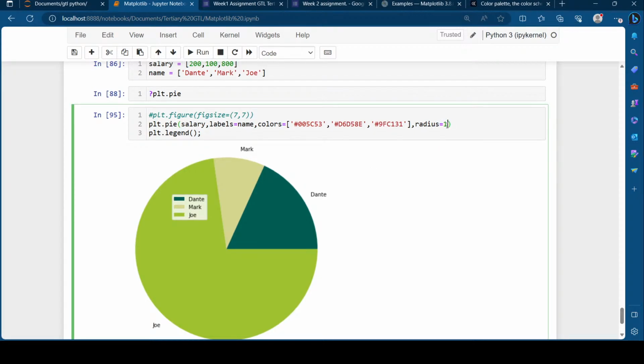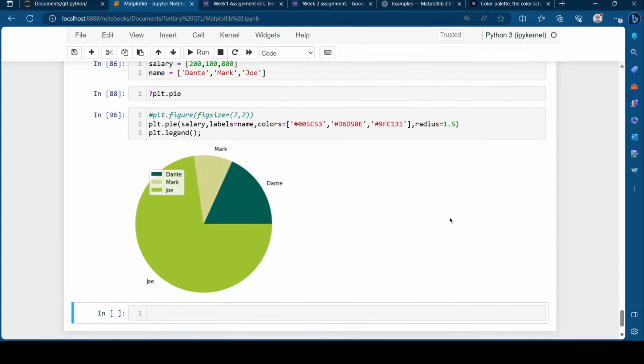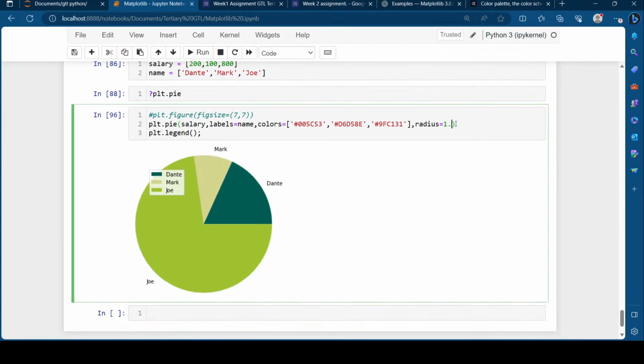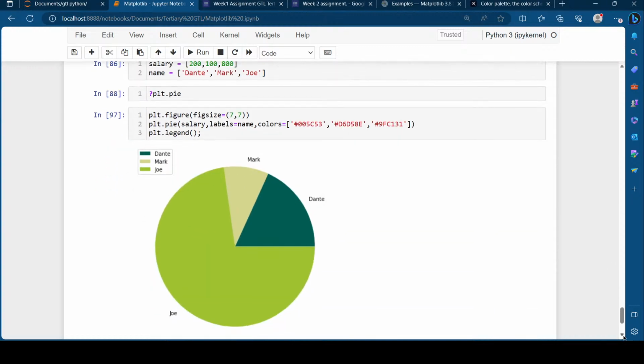Let me say 1.5. By default, it uses 1. So you can use the radius or you can use that one, but me, I want to use the figsize to have a bigger plot. Okay, the next thing that we need to do or will do is to do what?